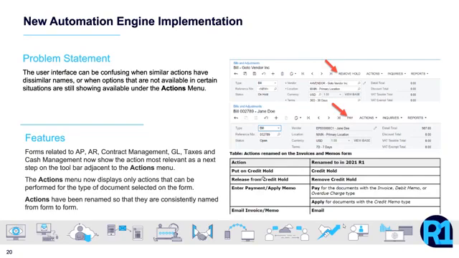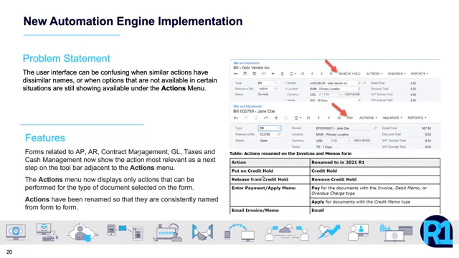In order to correct this, Acumatica has developed a new workflow engine that's been implemented throughout the system, and finance has adopted this engine as well. This engine allowed for the renaming of specific fields under the action menus and for the placing of our next logical selections under the action menu to show up on the toolbar. These forms affect AP, AR, contract management, GL, taxes, and cash management as well.